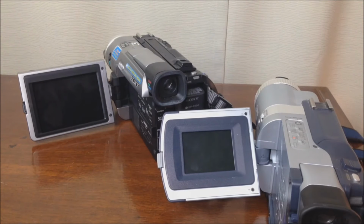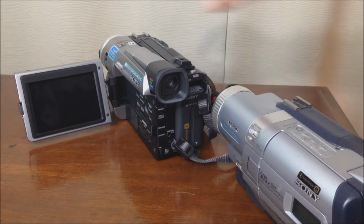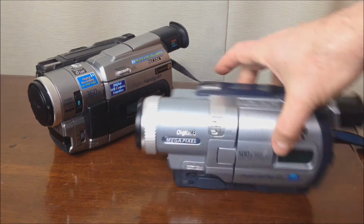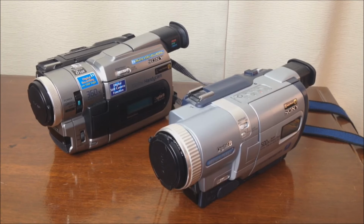So features vary widely between these, but the one thing they do have in common is their ability to not only record in digital, which means you could take an analog source, connect it to the camcorder, and record it onto digital tape, or you can take any of the old analog formats and output them digitally, which is what we're going to do today.